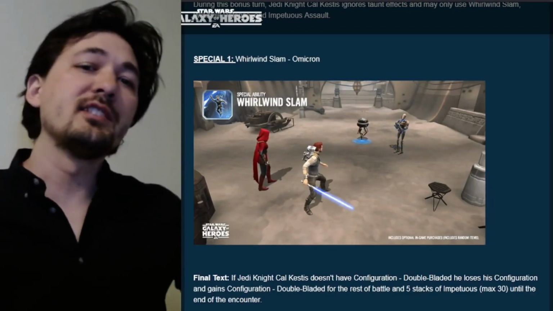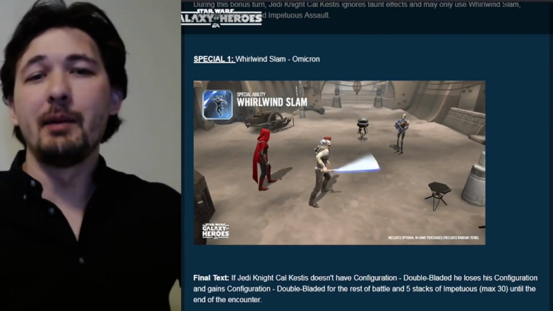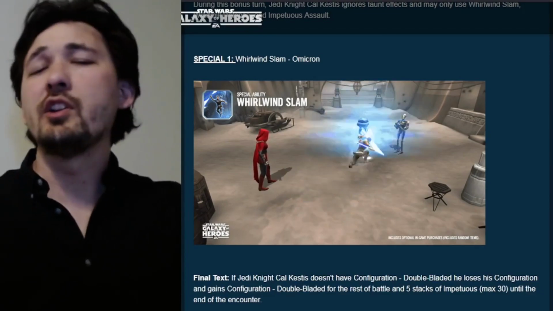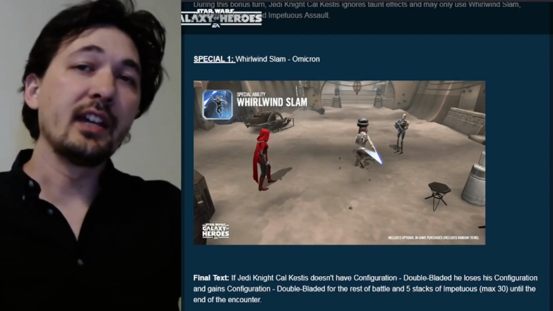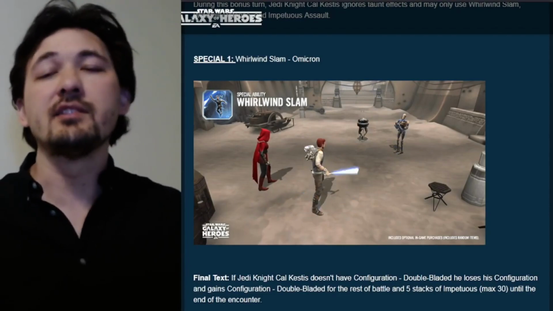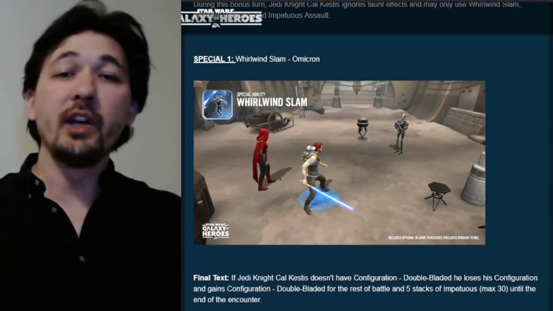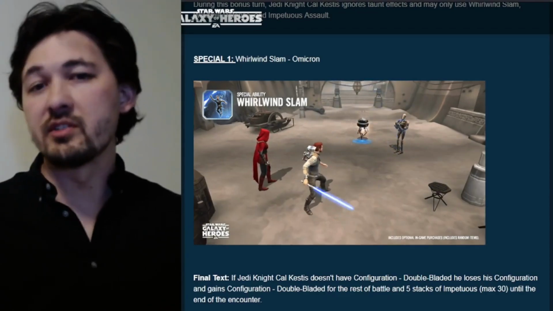Now with the first special, this is Whirlwind Slam. It does have an Omicron. This ability gives the configuration double-bladed, and if you didn't already have double-bladed at the start of the turn, you get 5 stacks of Impetuous. And that condition there is why we are going to be constantly switching between these configurations, because that's the only way to get stacks of Impetuous, and it's the only way to get all these bonus effects.